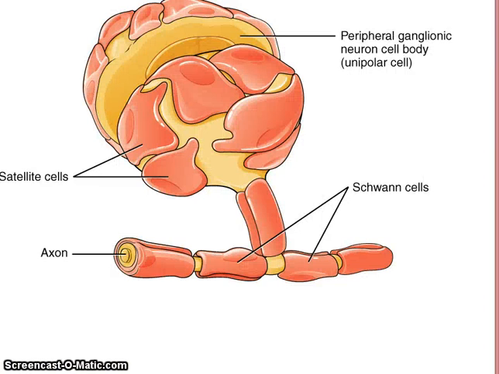Neuroglia are support cells. They bring the cells of the nervous tissue together structurally and functionally. There are three main types of connective tissue cells of the central nervous system. Astrocytes are star-shaped cells that anchor small blood vessels to neurons. Microglia are small cells that move in inflamed brain tissue, carrying on phagocytosis. And oligodendrocytes form myelin sheaths on axons in the central nervous system.